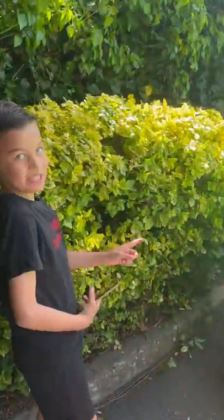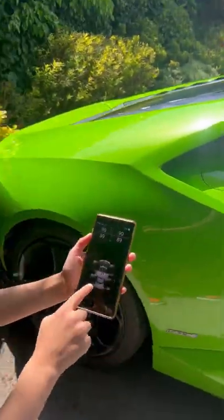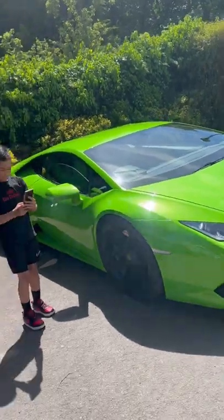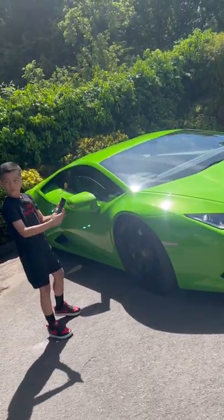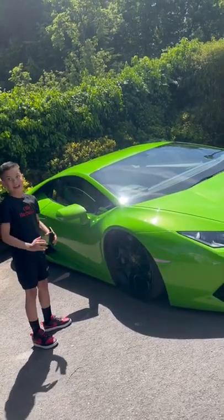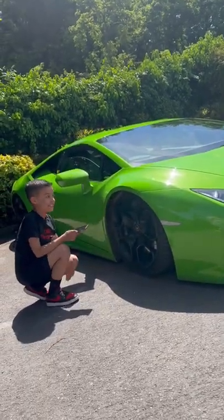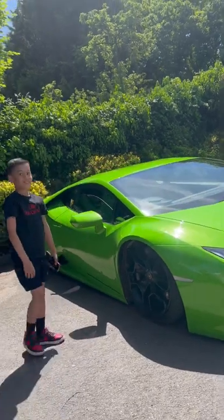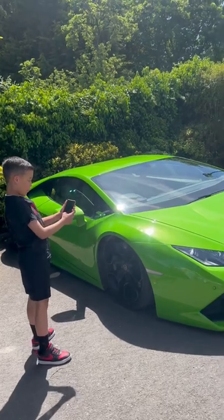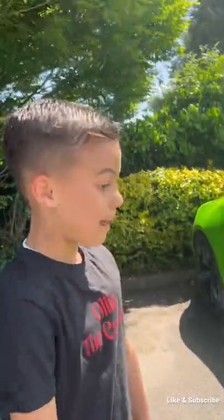Look at the back — the beast back — and then you've got the engine right there. If I double tap this, look, it's gonna go down. Look how low that is, that's incredible. It's like halfway up, you can't even see the tire at the top. And if I press the middle one — look at that, that's incredible. I've never seen a Lambo do this before.